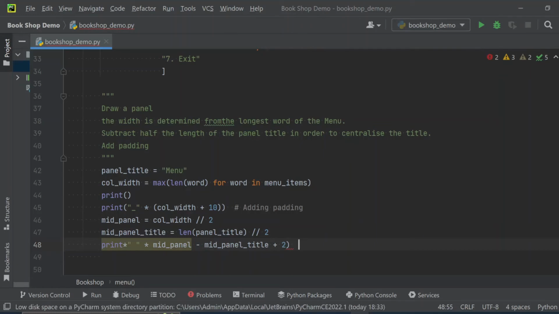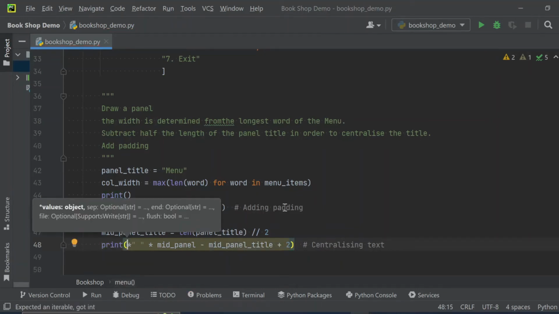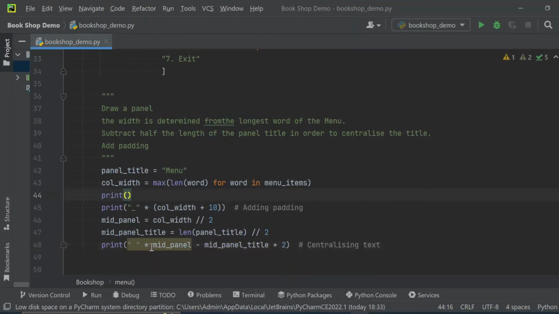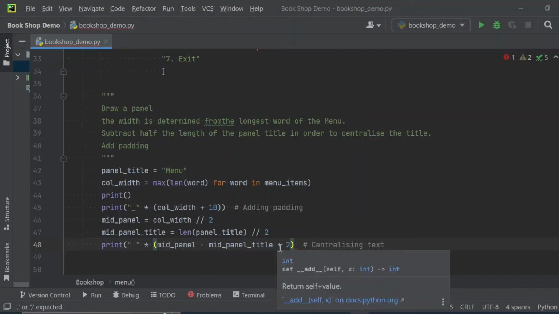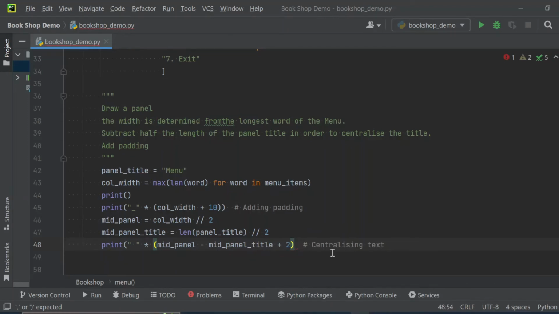I'll just give a little centralizing text. Okay, so bracket open here. Mid panel minus mid panel title. Yeah, so times mid panel minus mid panel title plus 2. Okay, comma panel title. Then you print the panel title here, and then bracket close. Okay, so that's what was meant to be there.